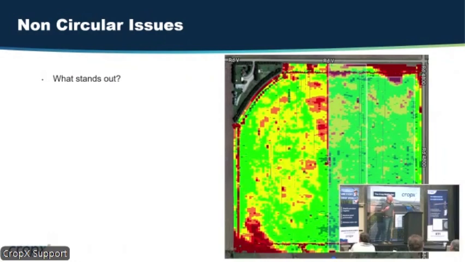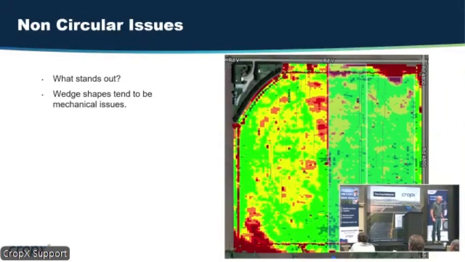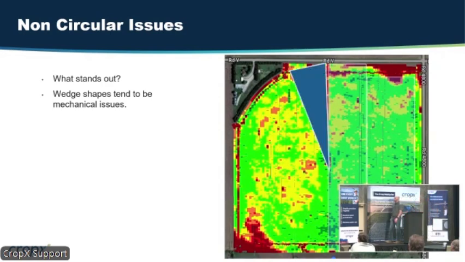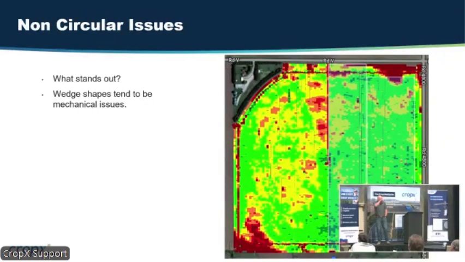Yeah, and you got to be a little careful with that. He put in a couple polygons over there, so you can see the colored polygons. Those are just polygons he laid over in Climate View. I just took a screenshot of it. Okay, maybe a pivot issue. Remember, wedge shapes tend to be mechanical issues. What about that wedge right there? Anybody see that wedge? Okay, don't forget this is yield data.